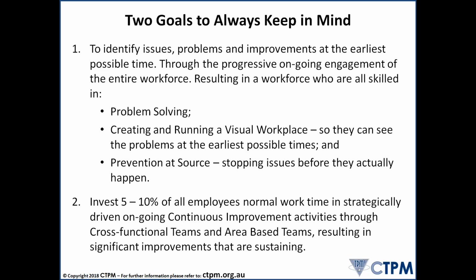And whether that be through a cross-functional team, so cross-functional teams across departments tending to work on the bigger issues, your proactive improvement, or your area-based teams, which are your department teams. Either way, we want everybody using at least 5% of their time focused on continuous improvement to build that workforce that are able to problem solve, create and run a visual workplace, and prevent at source. And that is how we sustain. Now that sounds great.